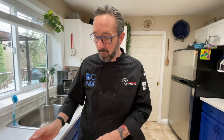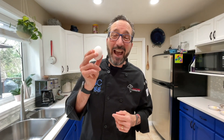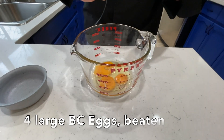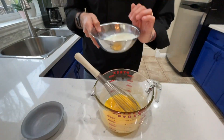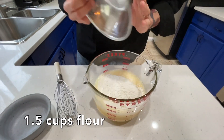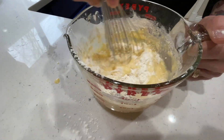Now let's make the Yorkshire pudding batter. We're going to start with our beautiful BC eggs. Every single large egg has 14 key nutrients, all 9 essential amino acids, only 70 calories, and 6 grams of the highest quality protein you can get. So let's go with 4 eggs — just take a whisk and beat these really, really good. Then add our milk, then flour — just regular all-purpose flour. We're going to use 4 tablespoons of sugar, which seems like a lot, but trust me, it works. It's really going to aid in the caramelization and get it nice and golden brown. And a little bit of salt too — got to keep everything balanced. Just whisk it until completely smooth.